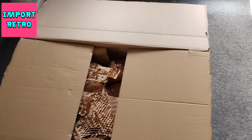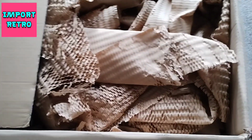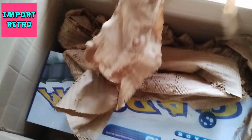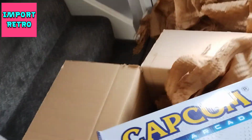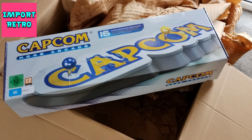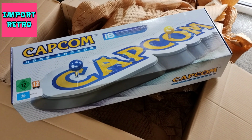I'm hoping it's in good condition, because you can specify it comes boxed. I've pre-cut it because I couldn't do it one-handed. So, what could it be? It's upside down. But yes, the Capcom Home Arcade, boxed, £130 currently in CEX, absolute bargain.